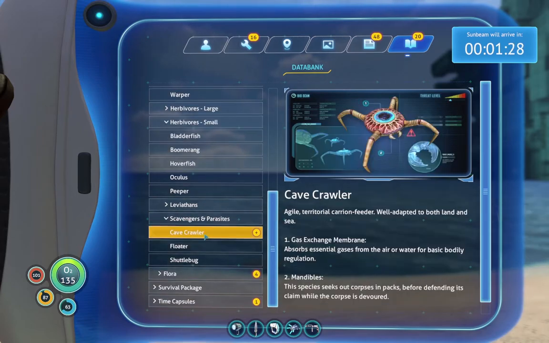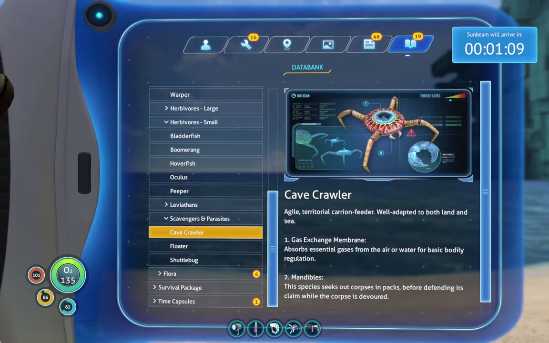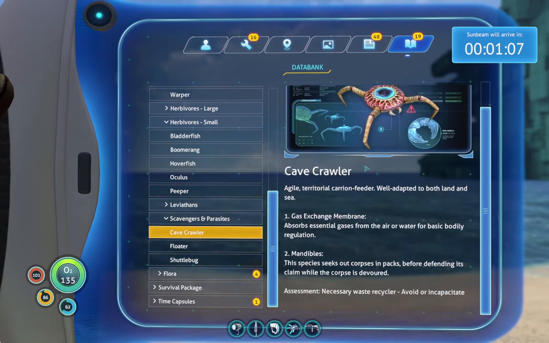Oh, and the cave crawler. These little bastards that were nipping at us. Agile territorial carrion feeder. Well adapted to both land and sea. The gas exchange membrane, which is what we've been seeing on the top of them, absorbs essential gas from water or air for basic bodily regulation. So basically kind of like a lung that functions without the need for a throat. It just takes in through the membrane.